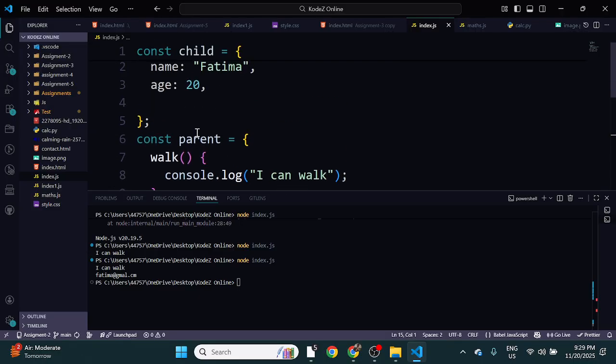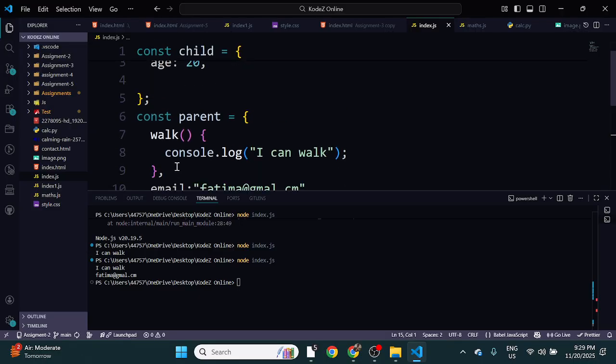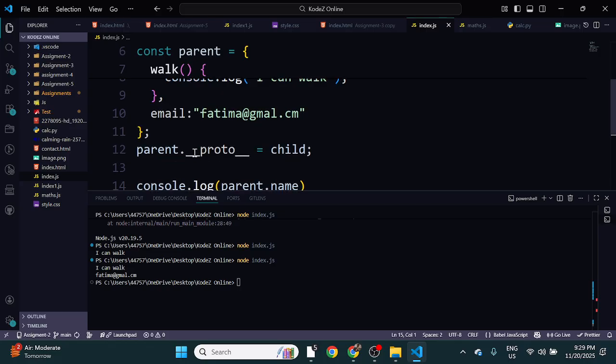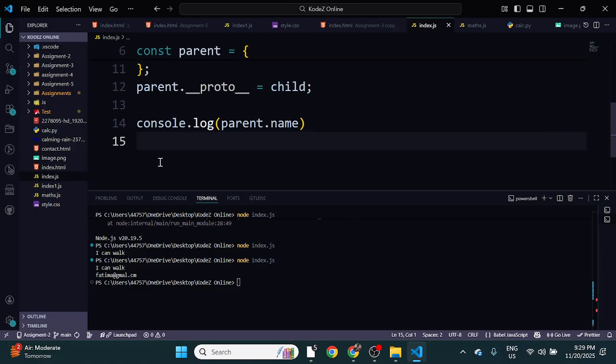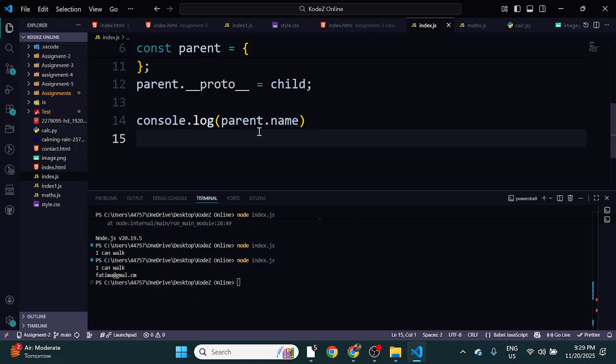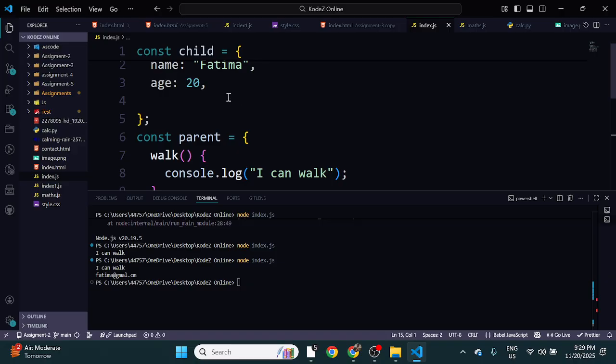See, parent doesn't have any kind of name and age, but from now, by using this, I just copied all the things which are inside your child into your parent. So now parent also will show this name.